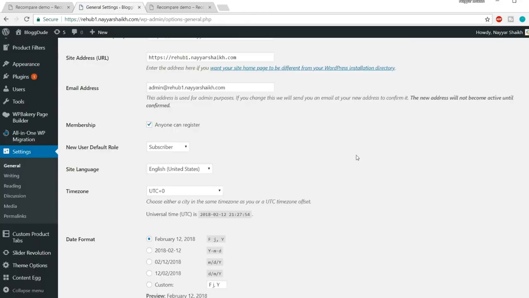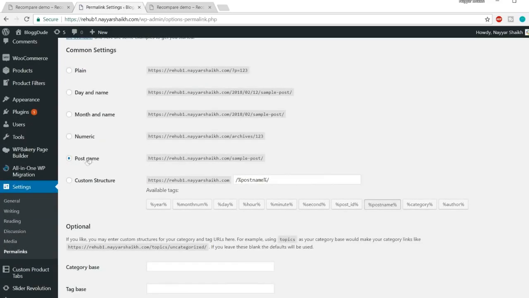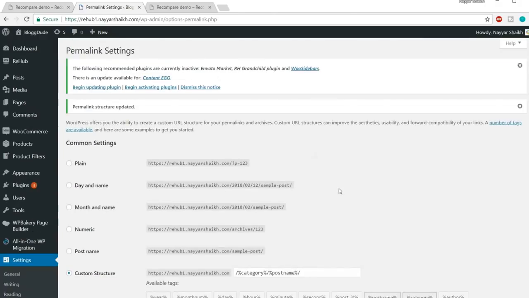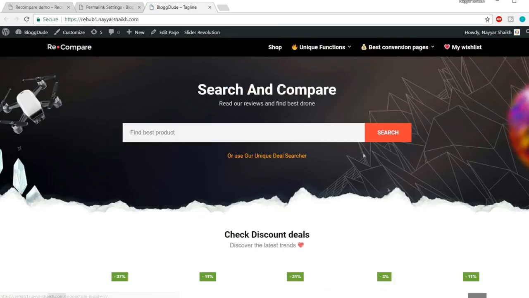Now there is one more important setting, that is the permalink. So let me see whether that is correct. So under settings, you will see the last option is permalinks. Click on that. Okay, so this is the perfect setting, but I know one setting which is better than this one. So now from here, instead of post name or any other name, select custom structure and delete everything from here. Now select category, then post name. So just have to click on category first, then post name, and after that click on save changes. Let's come back to our website, refresh, and everything should be fine. Okay, so nothing has happened, everything is fine.